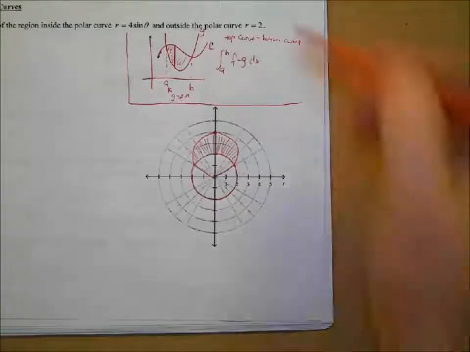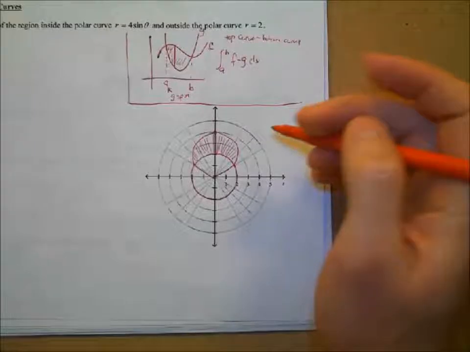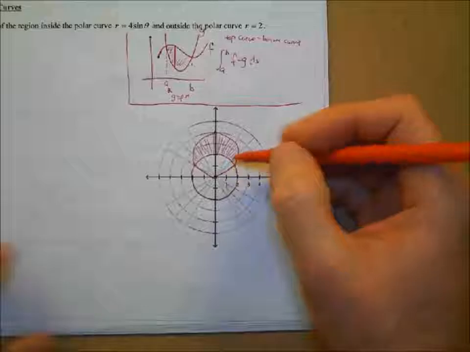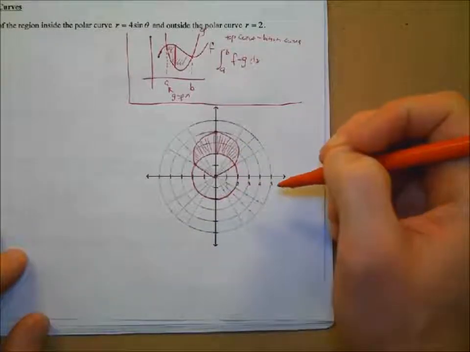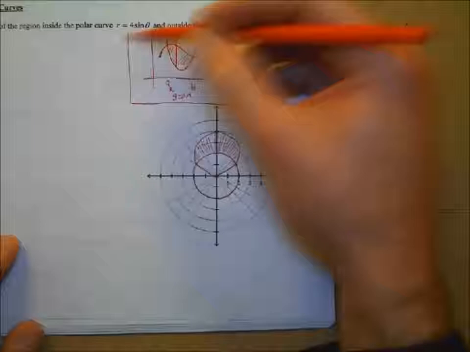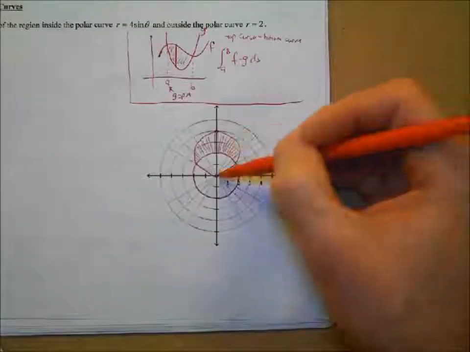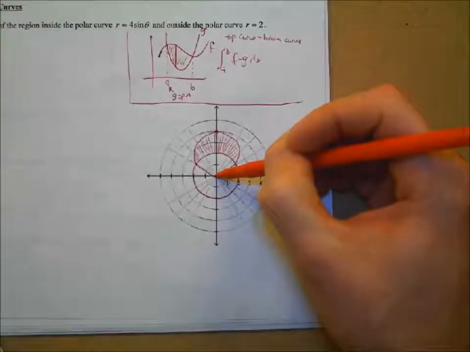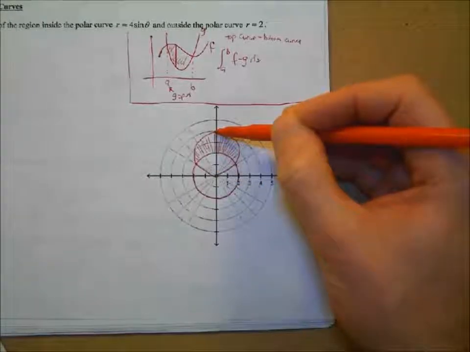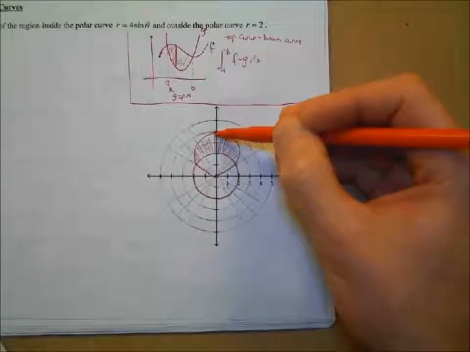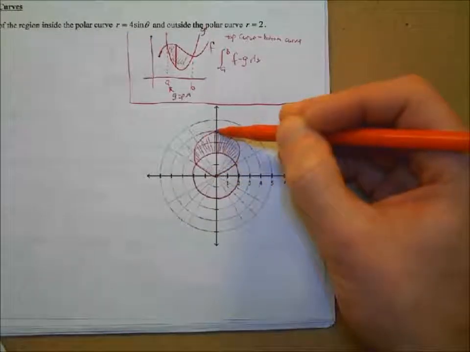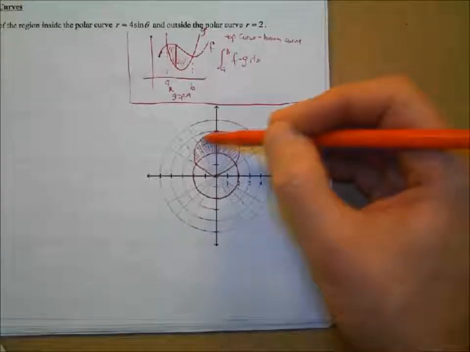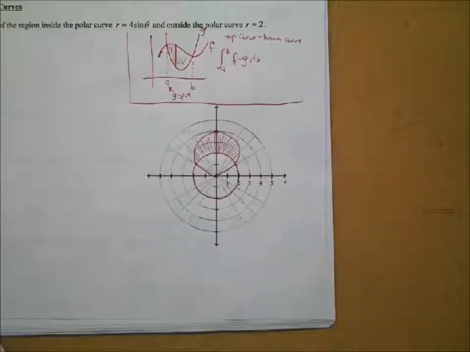So r equals 2 is easy enough to graph. That's kind of like graphing a horizontal or vertical line in polar, maybe the equivalent kind of thing. r equals 2 is just the circle centered at the pole with radius 2. For 4 sine theta, you have to do a little bit more calculation. Sine of 0 is 0, so you start at the pole. Then sine of pi over 2 gives you 1 times 4, which is 4. So you go from 0 to 4 and circle out like that. And then at pi, sine of pi is 0 again, times 4 is 0, so you bring it right back around to the pole. And that creates your shape.